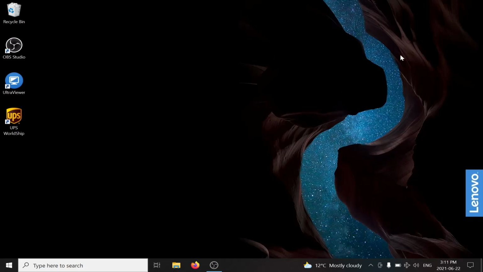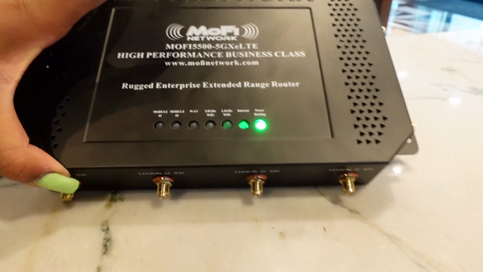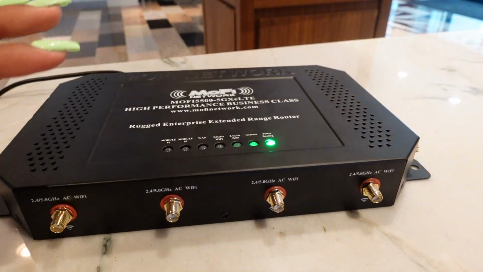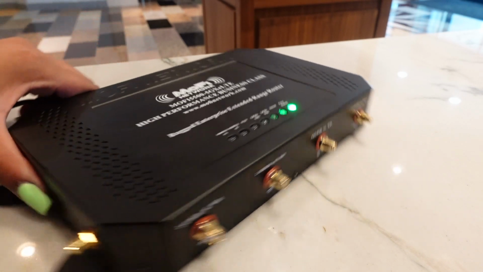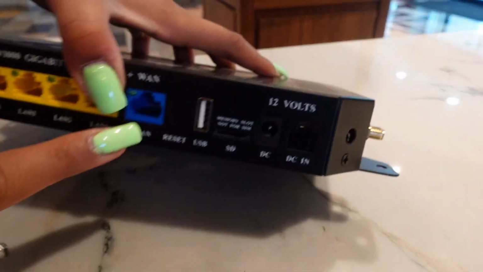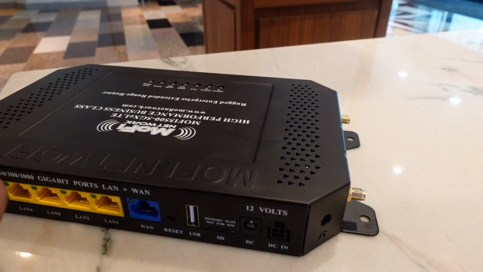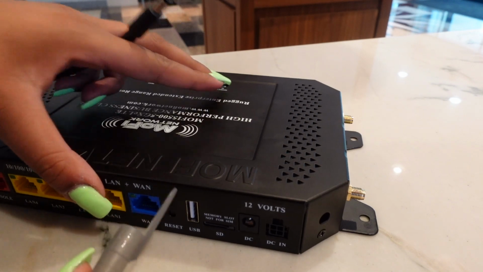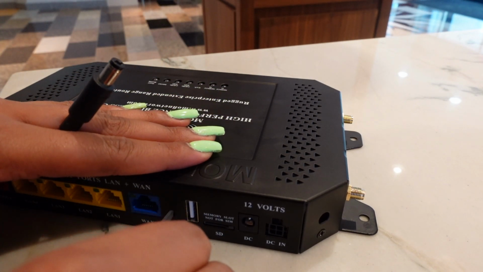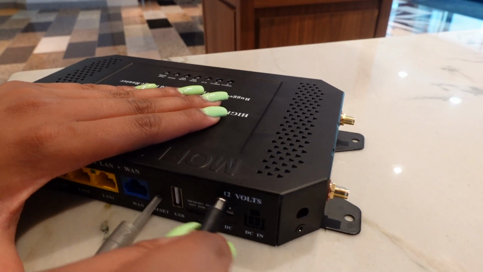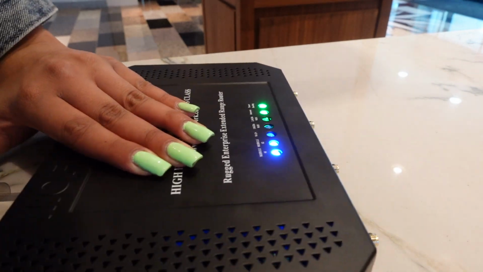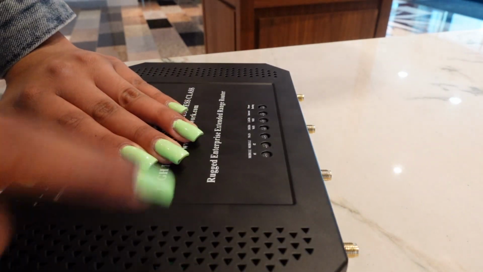Right now, I'm going to put my router in Wi-Fi recovery mode, and I will insert a clip right here to show you how you can do it. So I'm just here to show you guys a quick demonstration on how to put the MOFI5500 router into Wi-Fi recovery mode. What you're going to want to do is turn the router around and you will see a reset button right here. You're going to take something small that you can push the reset button with, and while you hold it in, at the same time, we will take the power to power on the router. And while you're holding it down, these lights will start flashing.